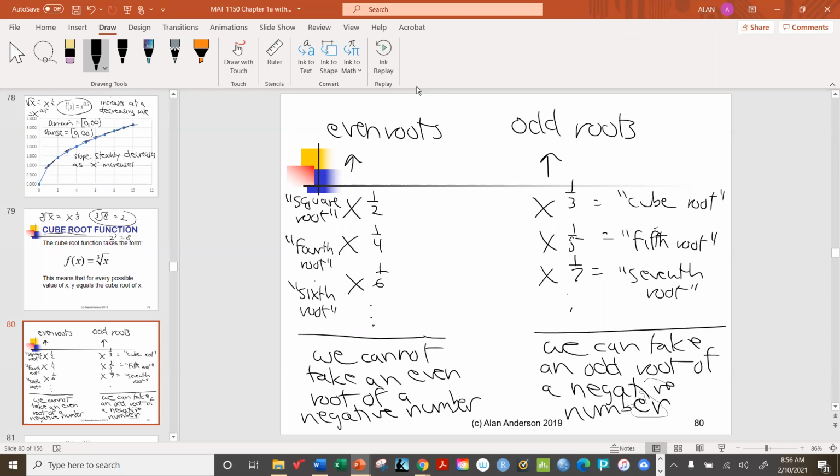Okay, I'll prove it to you right now. What happens if I try to take the cube root of -8? Okay, well, let's see. It's -2. Why? Because -2 cubed is -8. So you can apply the odd roots to negative numbers, but not to the even roots. Okay, so just be aware of that. Odd roots, yes, negatives are okay. Even roots, no.